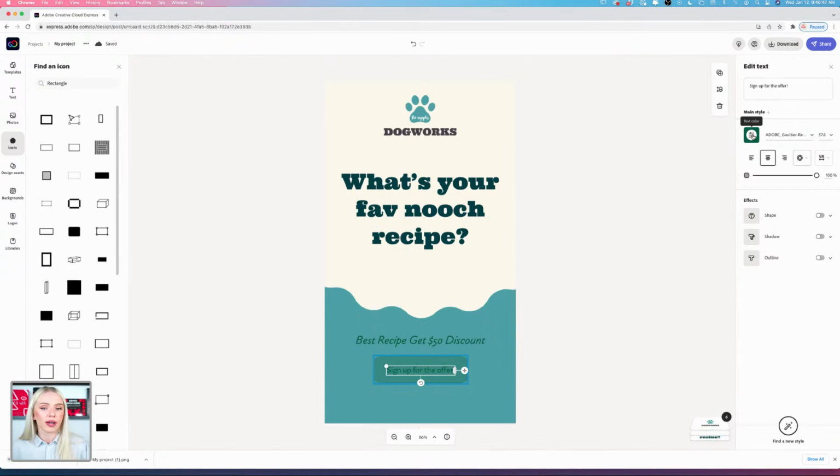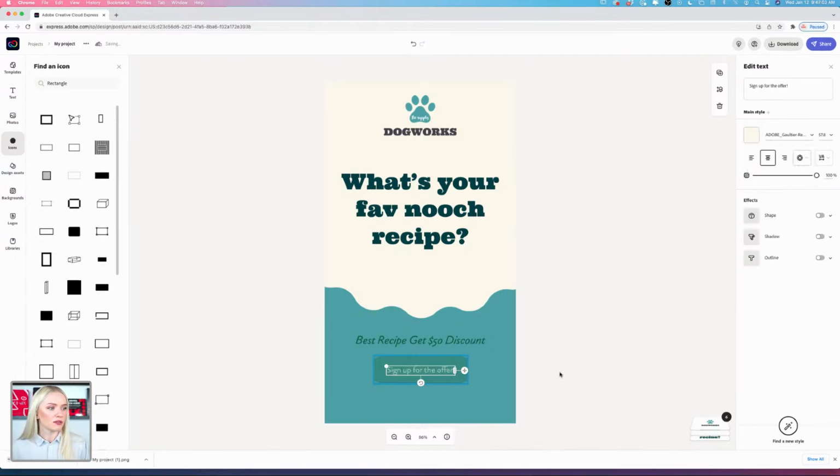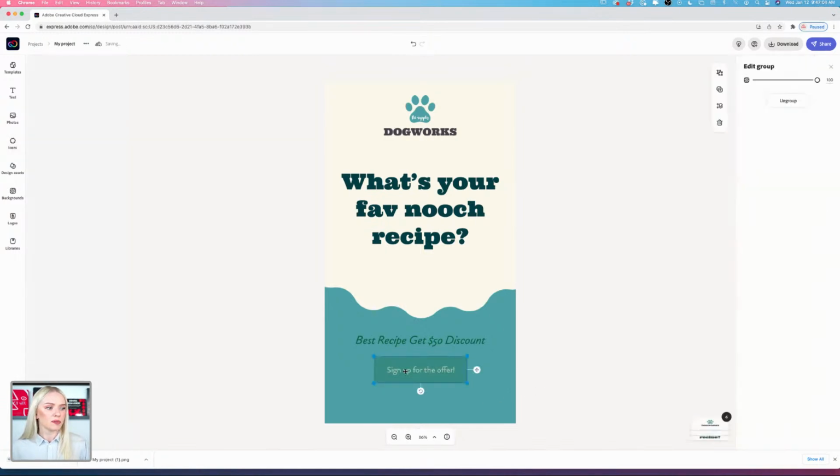That's where you can put that. So now, since we have this sign up for the offer sentence and it matches the background, it's not building enough contrast. So how about we choose this light color for this as well? Now it's a little bit easier to read.